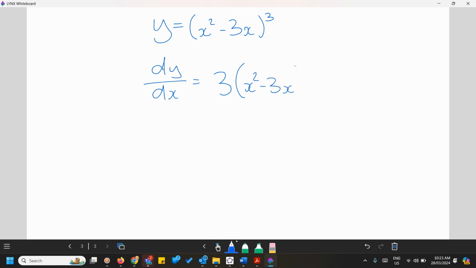And I haven't done it yet, so if I make a careless mistake, please let me know. But this is my original function. I'm going to use the less popular notation. So that's a chain rule question. Let's find the first derivative. dy on dx equals, we're going to have to go 3 times x squared minus 3x squared times by 2x minus 3.